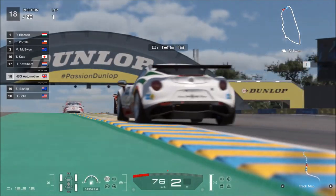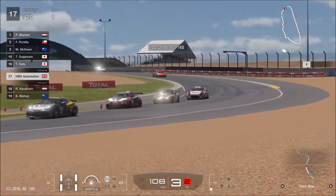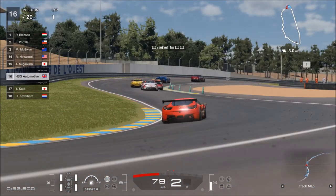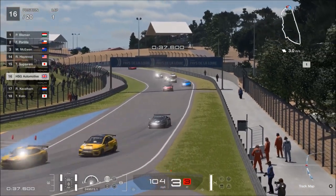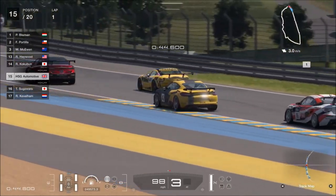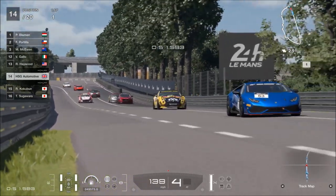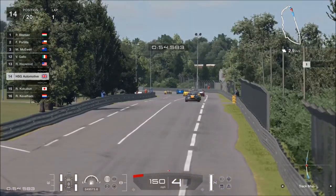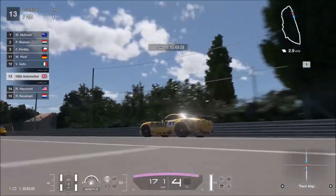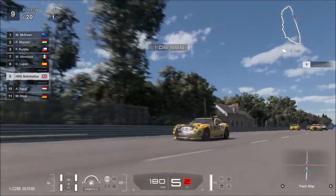Ultimately, you're looking at 825,000 credits in half an hour. I often end up more than two minutes ahead of the next car, so if I'm close to the finish line with a minute and a half left, I literally just park my car at the finish line and wait for the timer to hit zero, then cross. That saves about three minutes of pointless extra driving. So if you do it twice in an hour, you're looking at 1.65 million credits — and unlike circuit experiences, the money doesn't change each time.